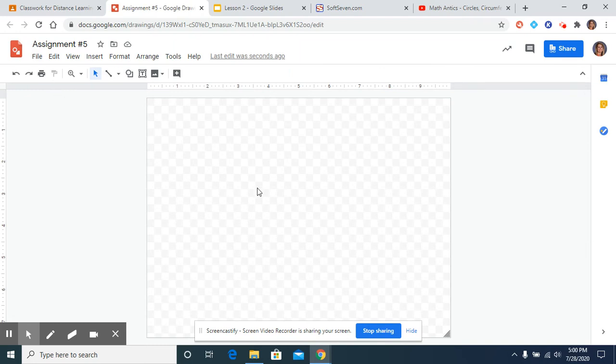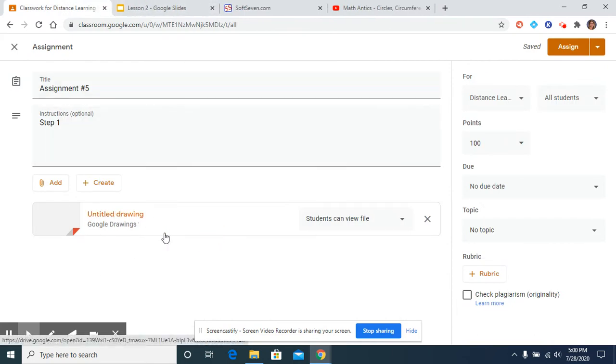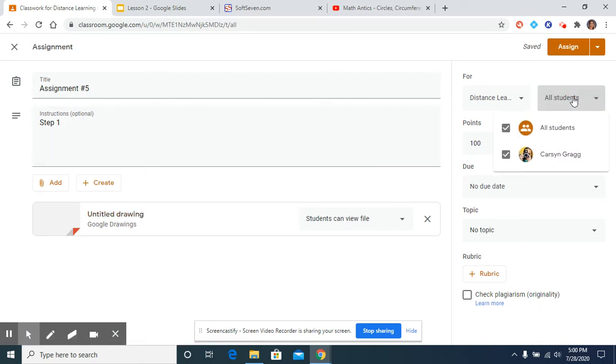So I've not played a lot with Google Drawings, but I do know that it's a great collaboration tool. Again, it didn't update it, but when I saved it, it did update the title here. So say you want to assign this to groups of students so they can collaborate together. You would click the 3 kids or 4 kids you want in that group, and you would hit assign.